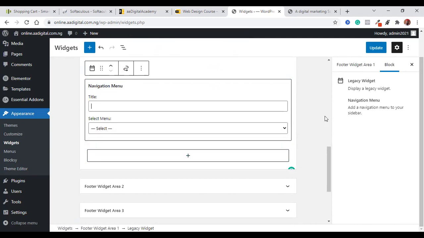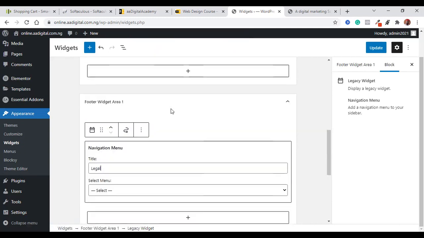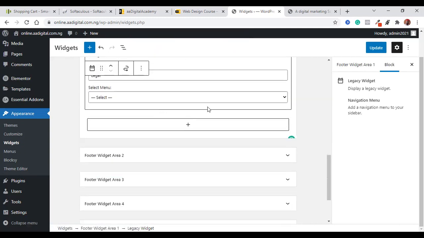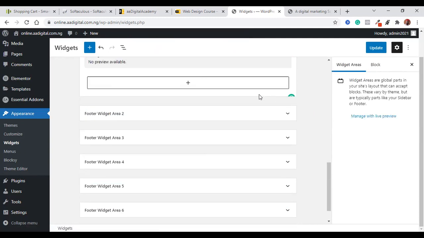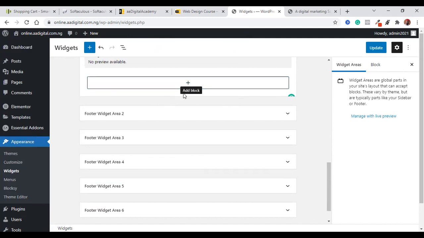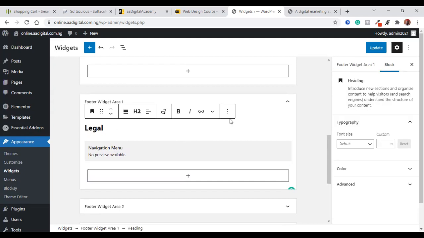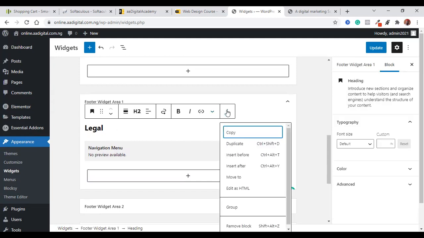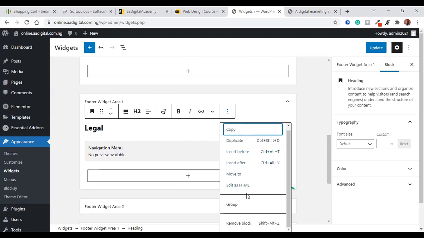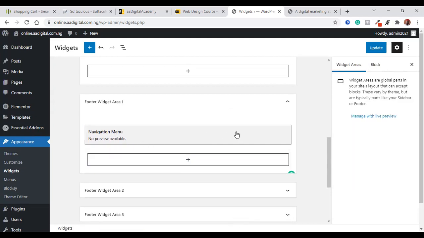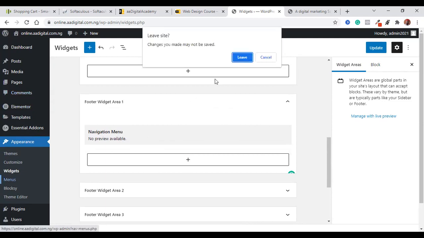It's called legal. Now, I'm going to delete the other one I made. So what we now do here is, where is it? Navigation menu. So you come back to your menu, you create something like that.